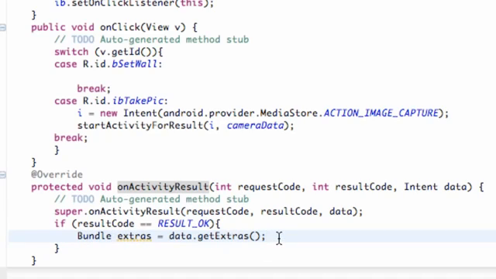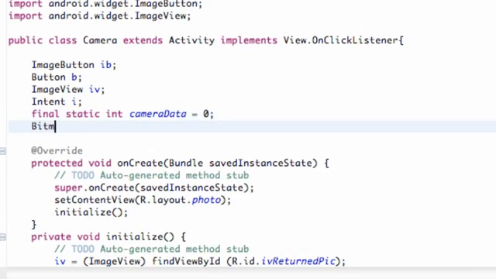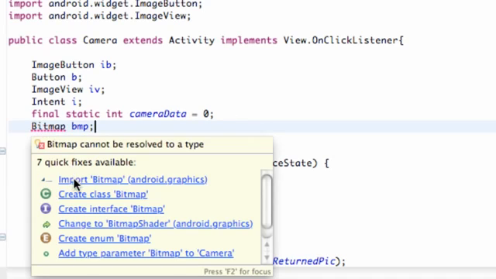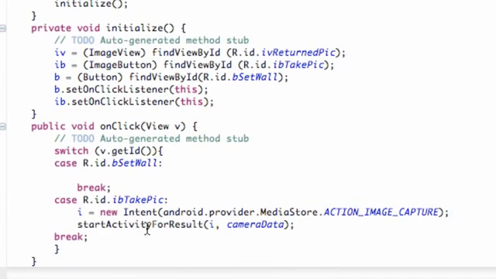Now we're going to set up a bitmap based on that bundle. Actually, we need to set up the bitmap for the whole class again. So we're just going to scroll up and type Bitmap like that, and import our Bitmap class so we can use that.